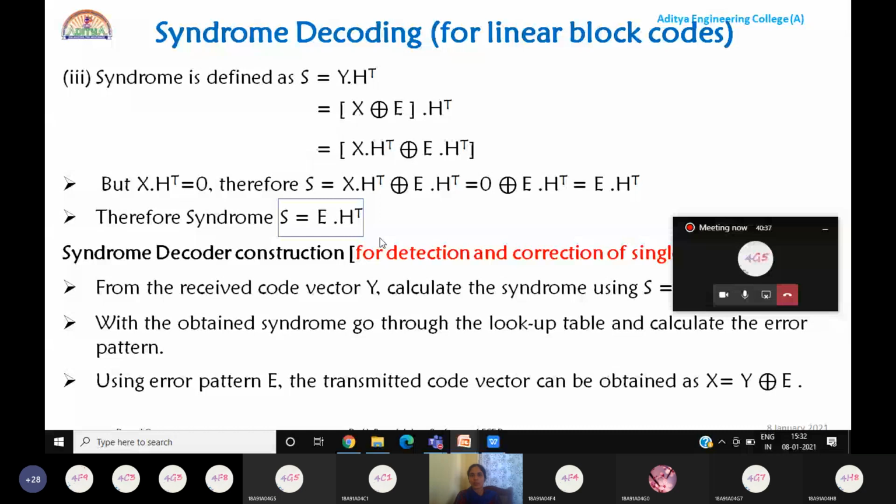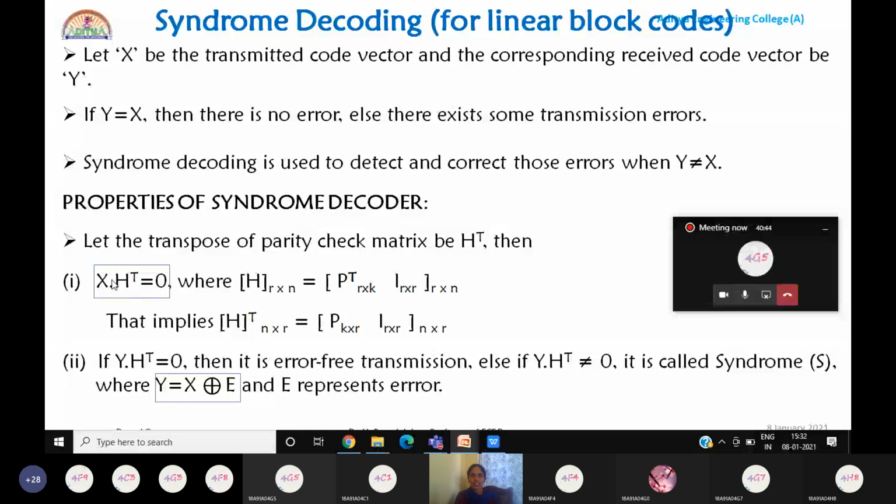So what are the first three properties? The three properties of the syndrome decoder are: first, X into H transpose is 0, where X is the transmitted code word and Y is the received code word, and H transpose is the transpose of the parity check matrix, which is of size R by N. So H transpose will be of size N by R. The second property: if Y into H transpose is 0, then there is no error; it is error-free transmission.